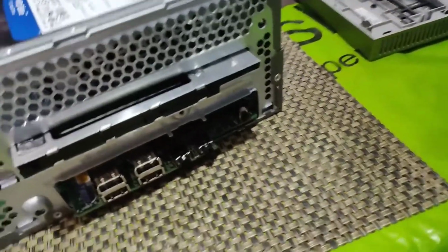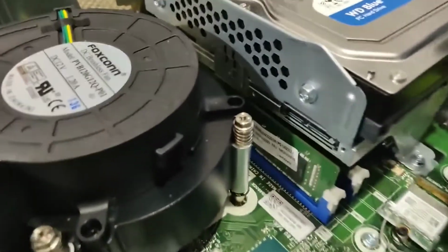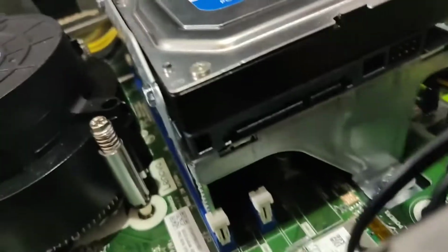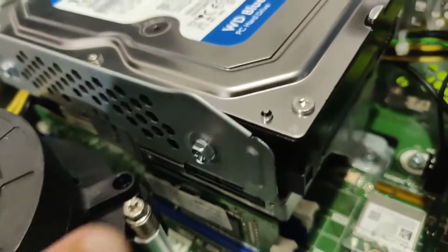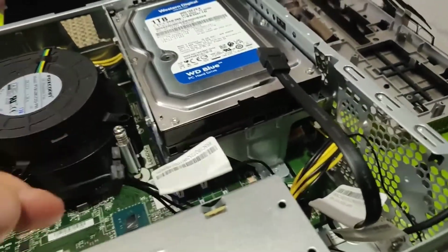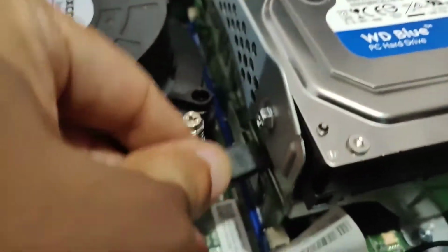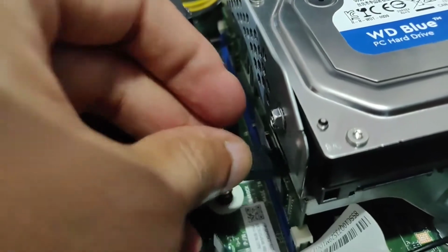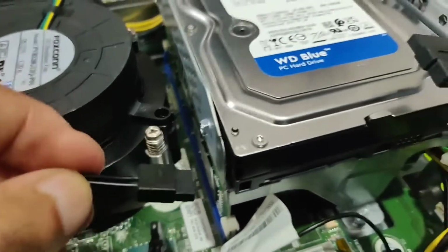And now when I have inserted the caddy along with the SSD in it, you have the hard drive connector pins over here, and you have the SSD connector pins through the caddy over here. So the slimline power cable which we just removed, which is actually meant for a DVD drive, we can connect it over here. And similarly, I will pull out the SATA power cable from my old desktop, which I showed in my last video, the Pentium desktop.